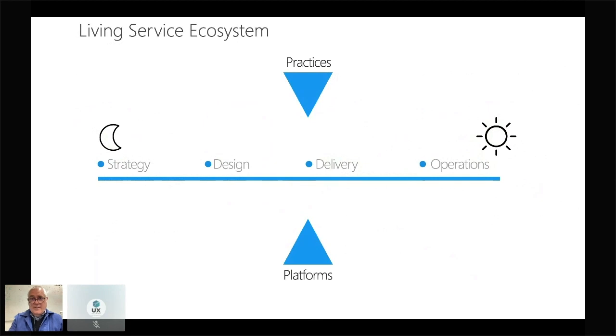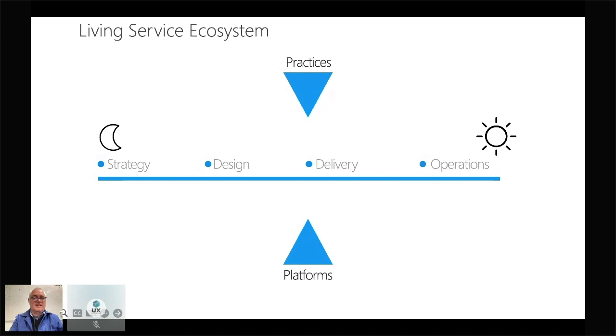The other thing that I think this project suggests is that services are not a one-off perfect version, but in fact this strategy helps to define what the design is and then how it's delivered, but also beyond that, using that idea of the living service is something that's ongoing.